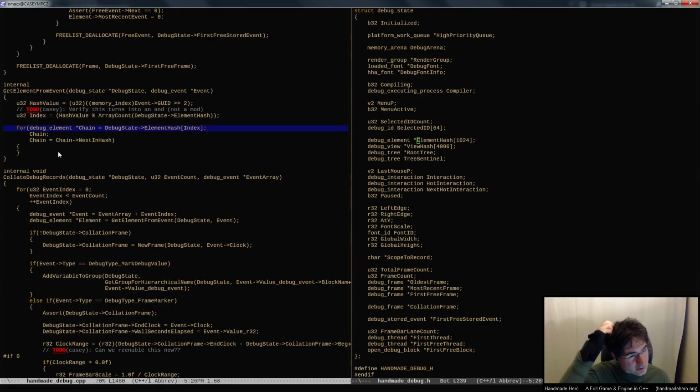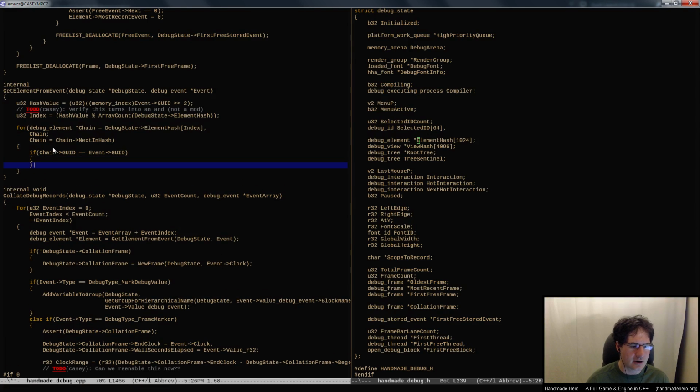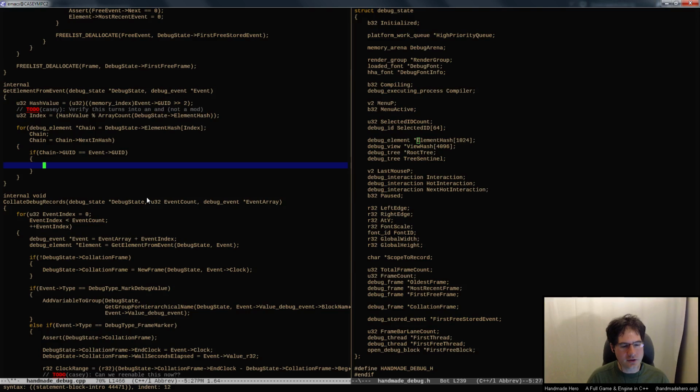So now all we're doing is looking through to see if we can find it. For any given one here, if the chain GUID equals the GUID that we're looking for, and again, you'll notice here, I'm not comparing the strings. The reason I'm not comparing the strings is exactly the same reason I just said. We know that the pointers to the strings are unique, so it would just be a complete waste of my time to actually compare them with a string comparison of some kind. It's like, you don't eat lunch if you're already full. That's the first rule of programming. In this case, we're already full by just checking the GUIDs. There's no sense in eating some extremely elaborate lunch at that point when all you're going to do is puke it up afterwards. So we go through the chain here.